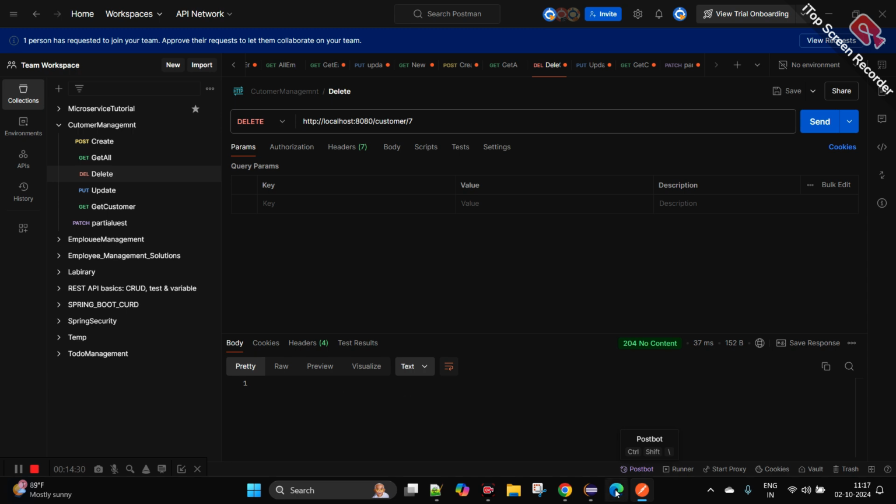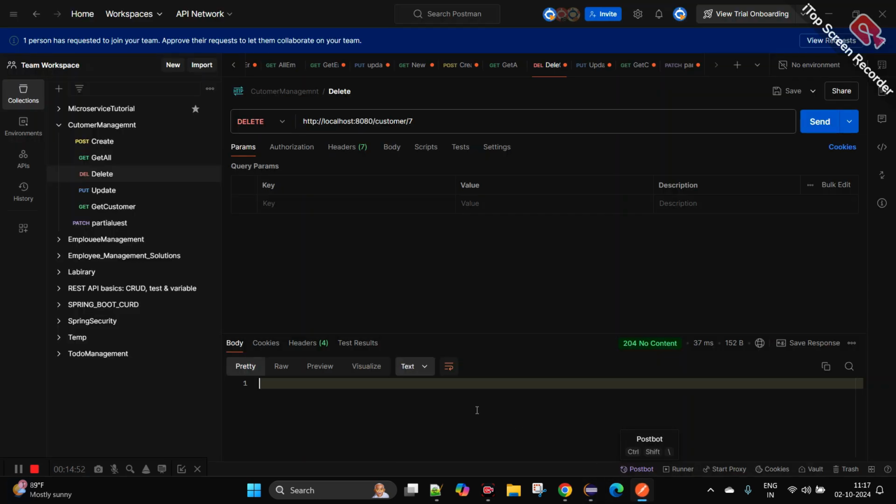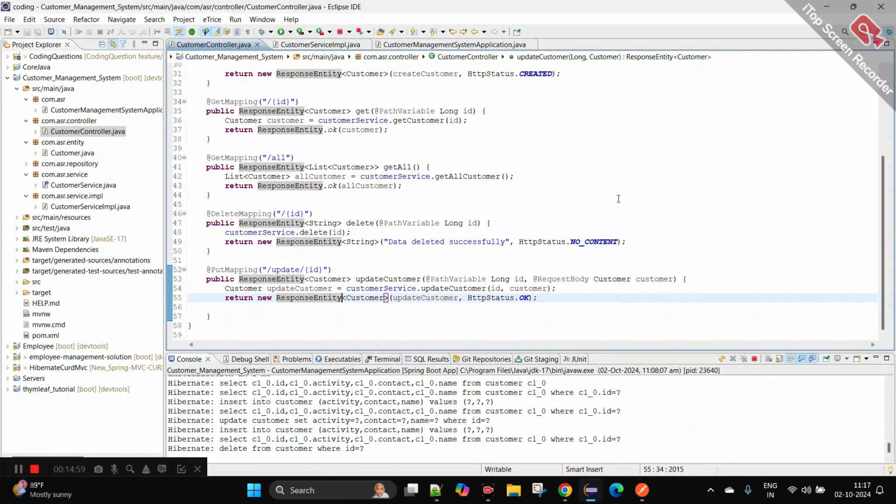So why do we not get the message that it was deleted successfully? Something is going on. Response entity status. So yes, we don't get content. There's no content to send for this, as per the header. We can change it to not found.